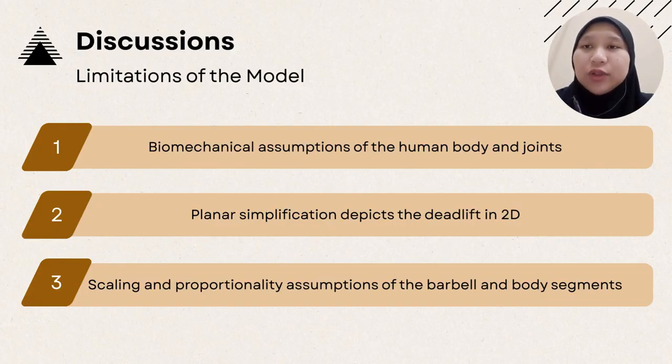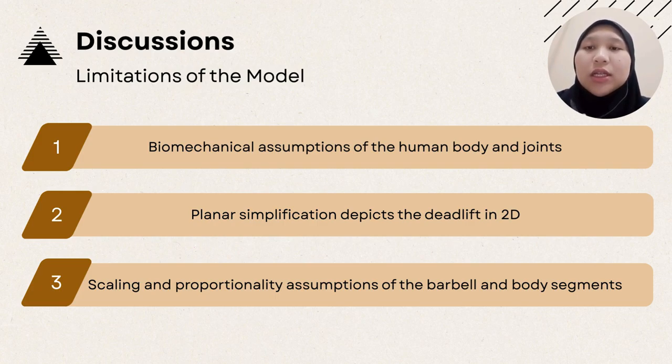Finally, the model used in this project presents the following limitations. Firstly, the model simplifies the human body into rigid segments connected by idealized joints and does not explicitly represent muscle forces. This limits its ability to accurately reflect internal joint loading and individual muscle contributions. Secondly, the model assumes static equilibrium, whereas real deadlifting is a dynamic movement involving acceleration and inertial effects. As a result, peak forces experienced during the lift are not captured.